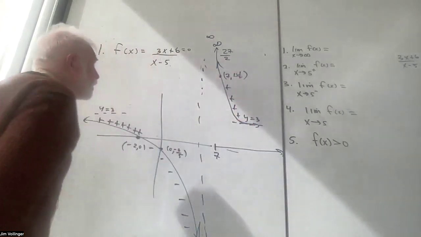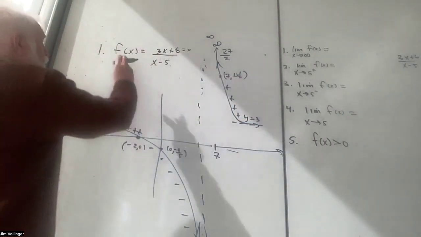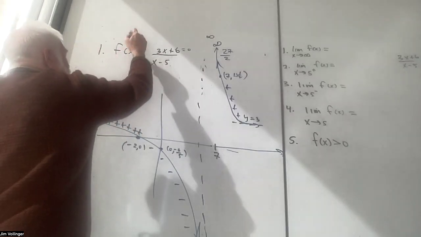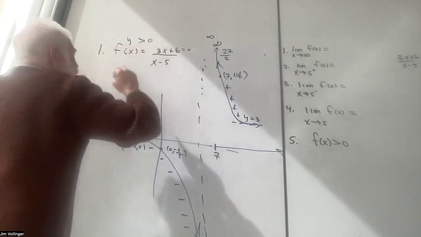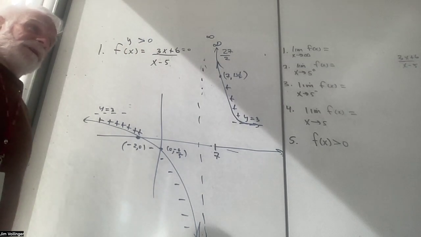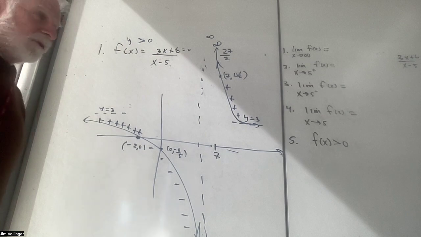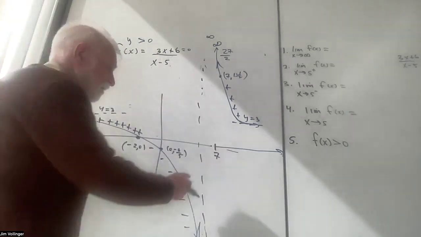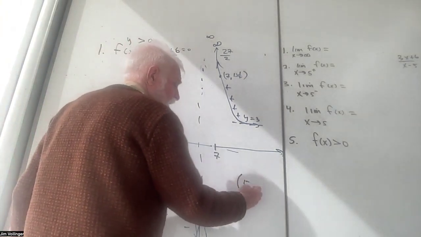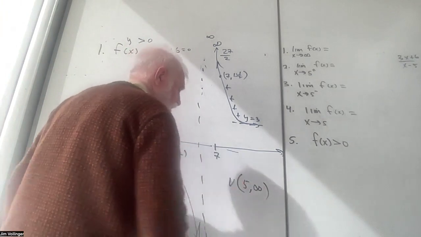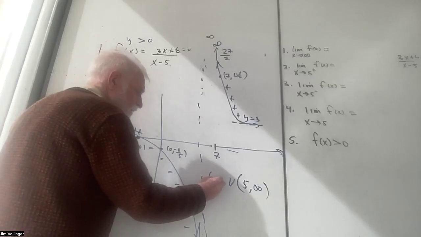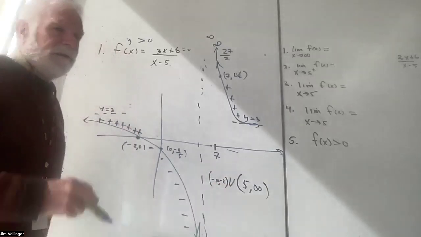These are y values. And that's what this graph is about. When I want to know when this function is greater than 0, I'm really saying when are the y values greater than 0? Well, that makes us talk about the x values, the inputs. So what inputs get us positives? Well, over here, inputs bigger than 5. So I'll use interval notation, 5 to infinity, right? But there's also another interval over here, which is negative infinity to -2.